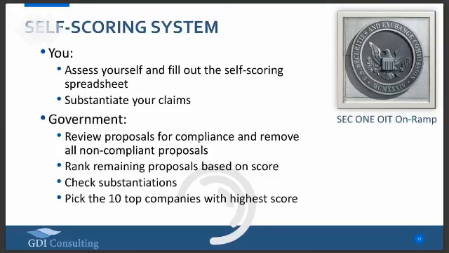They're not going to look at the rest. So the self-scoring spreadsheet is very important in terms of what score you get, because they're not even going to look at the others that have lesser scores. So it is very important to actually maximize your points, and we're going to cover that a little bit later on.